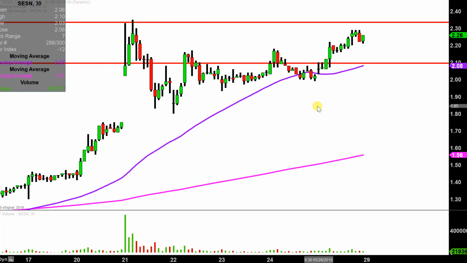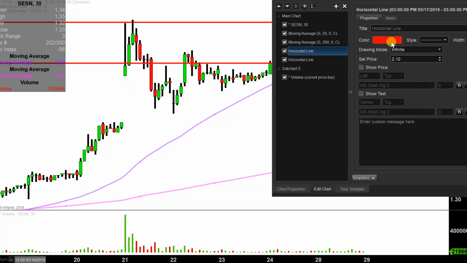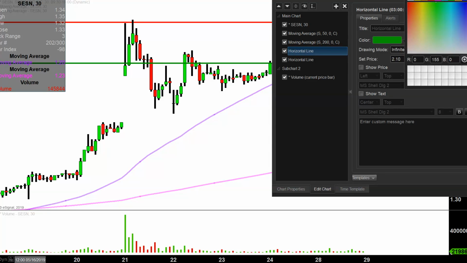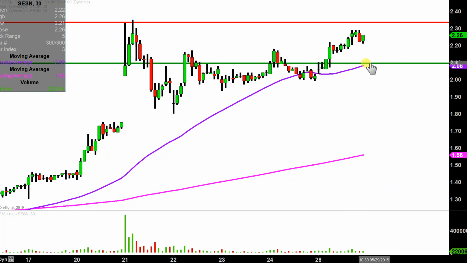The first update, though, that does need to be made comes about based on a foundational rule in charting, which states when levels of resistance are broken and closed above, you want to see them act as support. So going forward, $2.10 is one of the newest areas of support. And I'm not going to call that a must-hold level or anything like that.